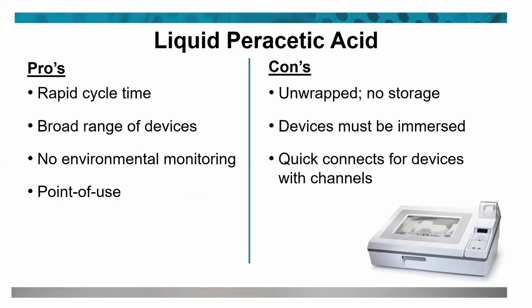Pros and cons, I just went over one of the cons, but the pros obviously is the cycle time, 30 minutes or less, and you can use a broad range of devices because the material compatibility is so good. There is no environmental monitoring when you want to dispose of this. And again, it's good for point of use areas. So again, if you have a clinic or someplace like that where you want some quick sterilization, you can use them in those areas.